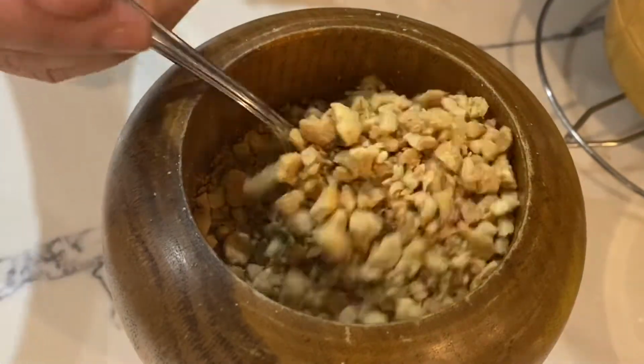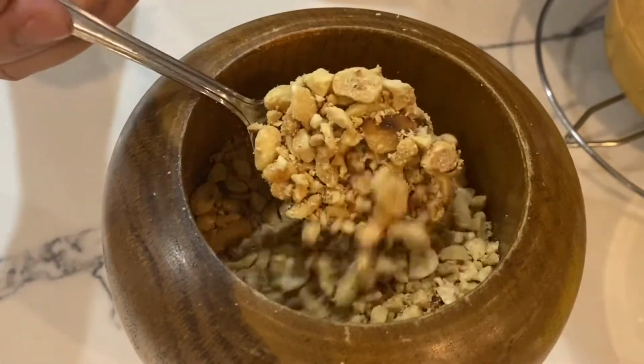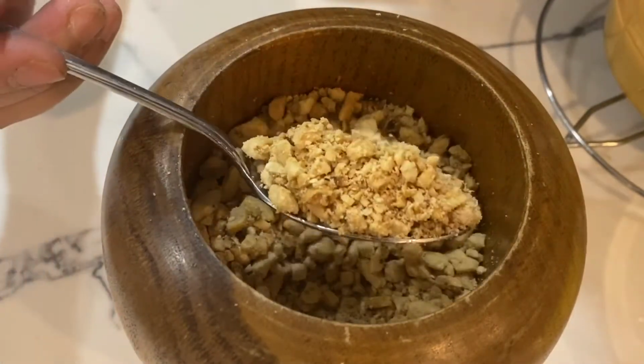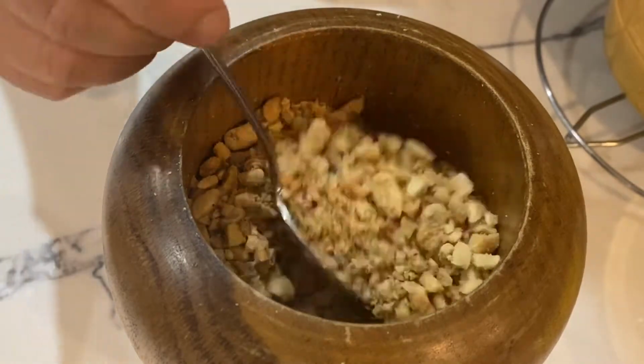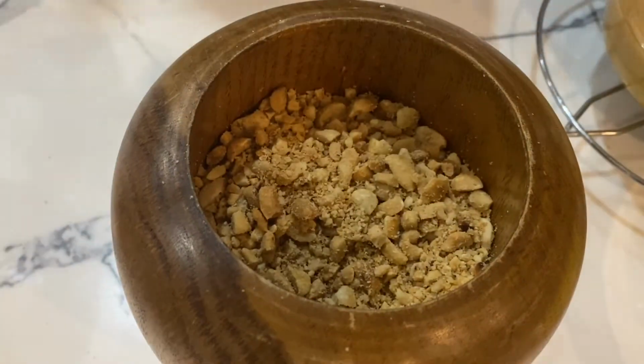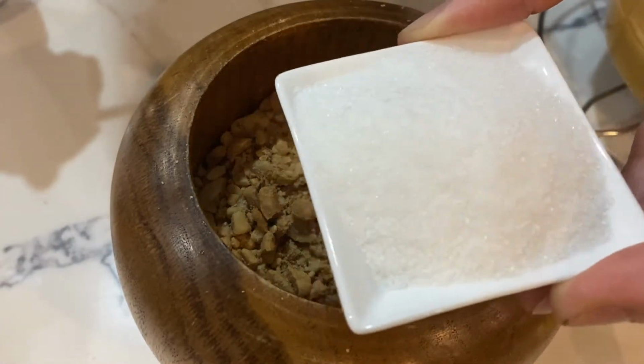I like it with still a bit of whole-piece peanut in here. That's why I didn't pound it too much. But if you like it more smooth, then break it a bit finer. Now I will add in here sugar.